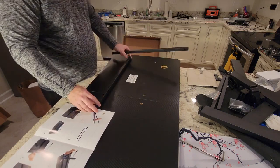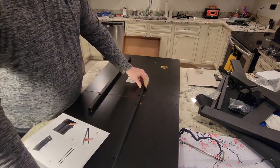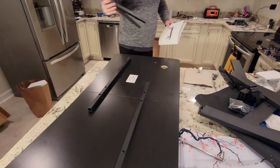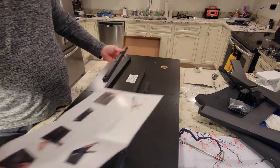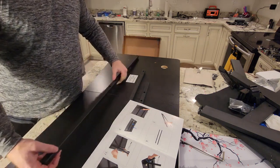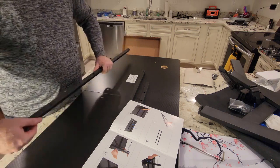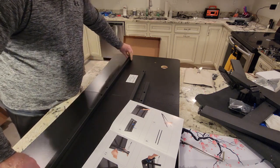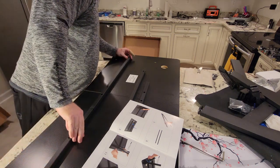That doesn't line up like that — okay, so that lines up like that. It looks like you have two different ones. I don't know why they didn't just put one big one in the box — I guess they try to save money. We're going to insert this in here and the picture kind of sucks, it's hard to tell what they're doing. Hopefully we won't screw this up. It would appear this is threaded so it's got to stick up, and these don't really snap in good, but for the most part they line up with the holes well. To get it to line up right it's going to be a little loose.